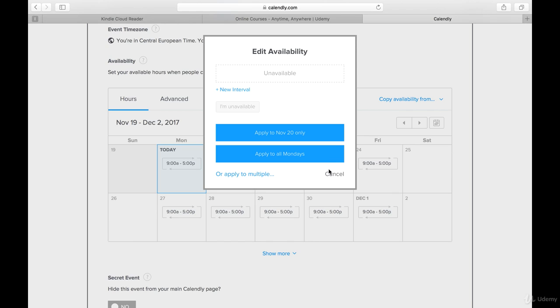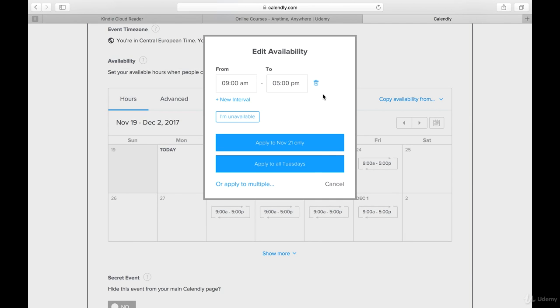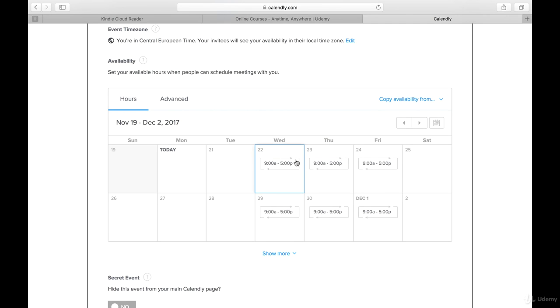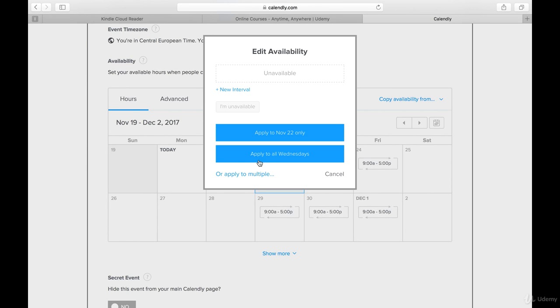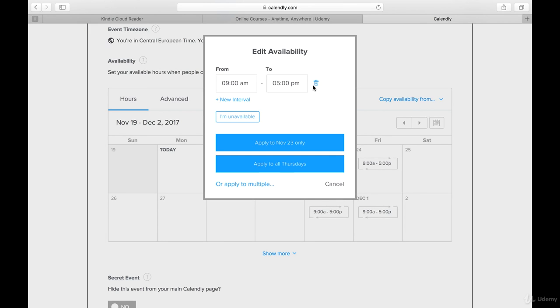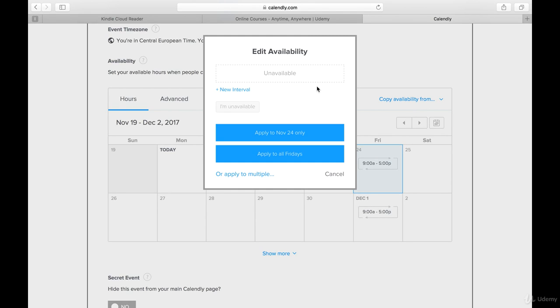I'm literally available every single day. So let's apply that to all Mondays, and let's do it with this one as well. Let's apply that to all Tuesdays. So what I'm doing right now is just deleting the dates so we can go with new ones. This just takes a second. And now we are already done.